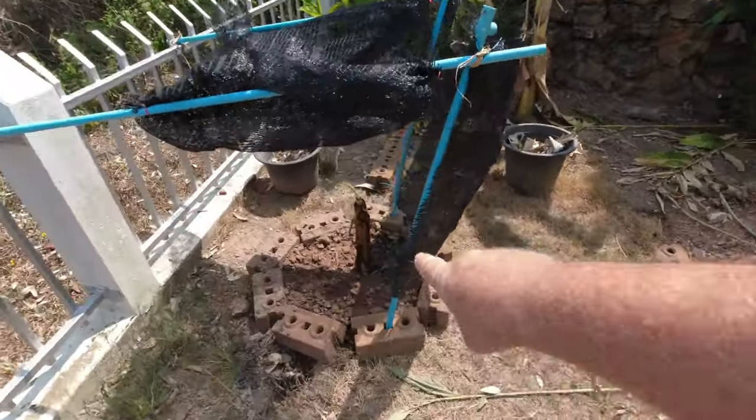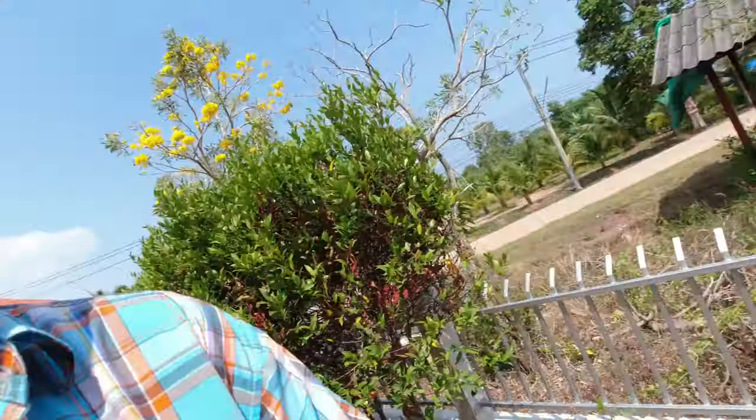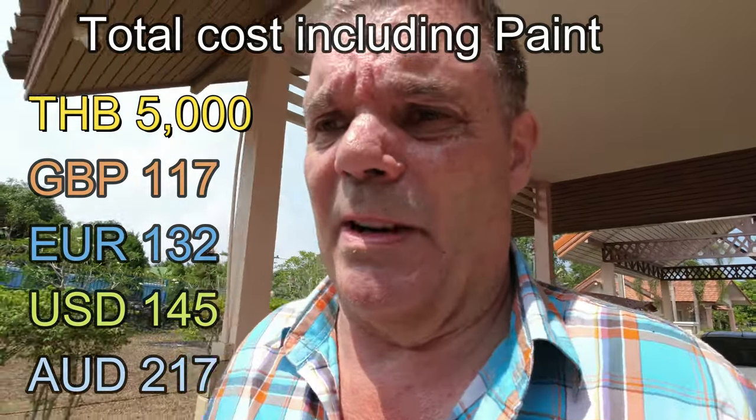We've just come back from the waste farm — we planted another banana tree, so we now have two more banana trees. The biggest thing we've done at the house is the fence. The cost to get all that fence work done: they were there for ten days, sometimes two people, sometimes just one. It came to 2,700 baht for all that labor. They were here about nine o'clock and left at five, so they worked pretty hard. I'm over the moon with the result — the old green paint was peeling off and wasn't very good.